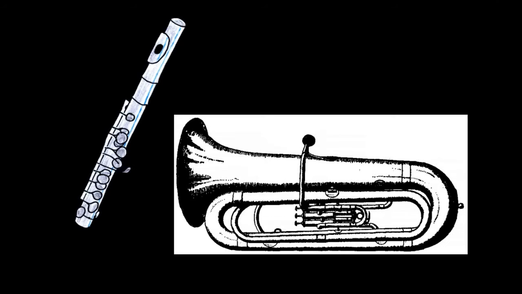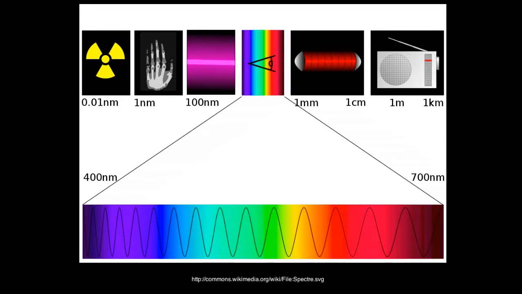Basically, it is the rate at which something wiggles. Manifestations of frequency in the physical world are everywhere. For example, the pitch of a sound is determined by its frequency. For electromagnetic radiation, frequency determines what kind of radiation it is, ranging from infrared light at low frequencies to X-rays and gamma rays at high frequencies.